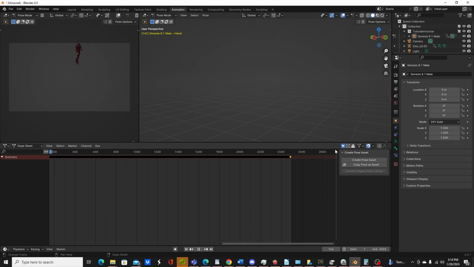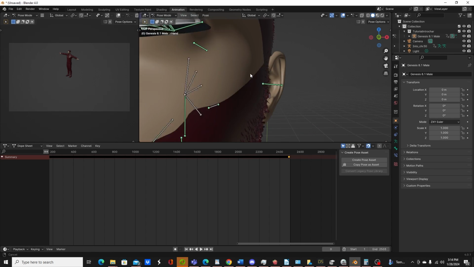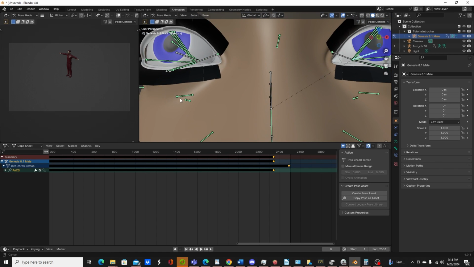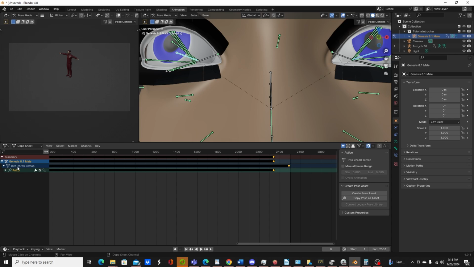So what I would do for my body, let me click on the eyes and the FACS, which are the parts that are moving. I'm going to click on my eyes, and you can see that the FACS are a little bit shorter than 2500 frames. That's because we turned the phone off before we turned off the rest of the computer, so it ends a little bit earlier.